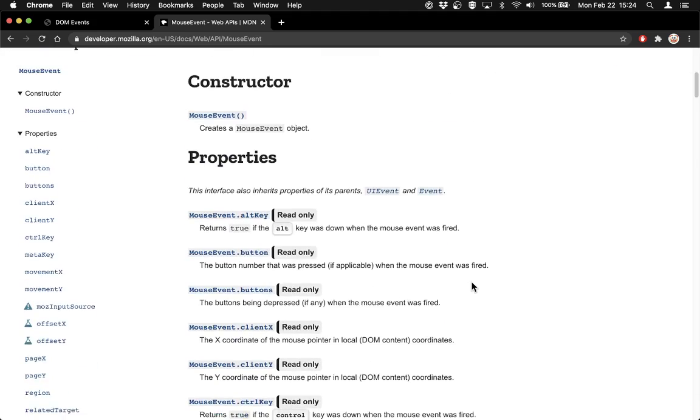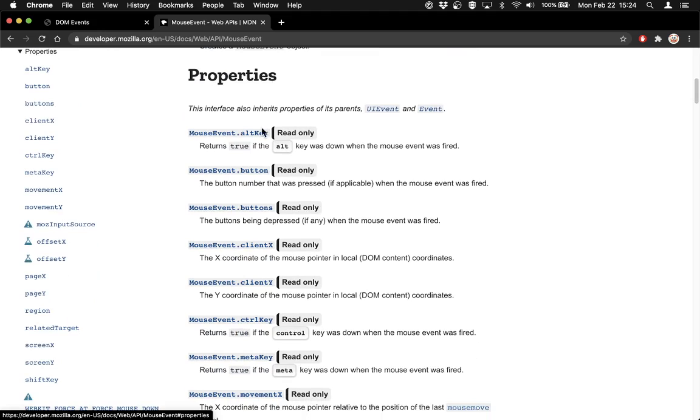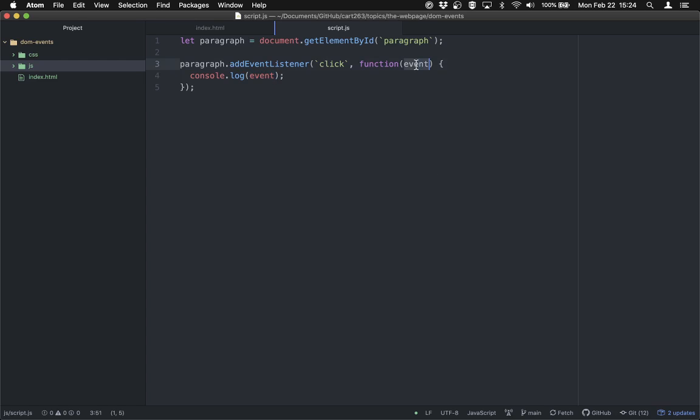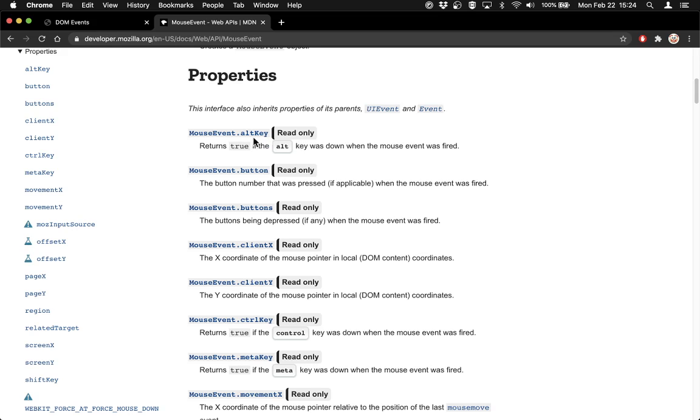And here we usefully do get a list of all of the properties that are available when we get that click event. When we get that information in here, this event parameter, what can we find out, right? So for example, Alt key, which we saw, it's going to be true if when they clicked, they were holding down Alt. So you could imagine some really arcane combinations that you might use there.